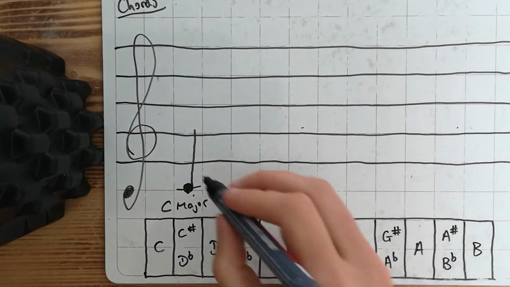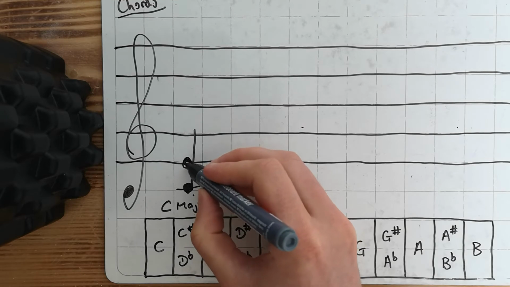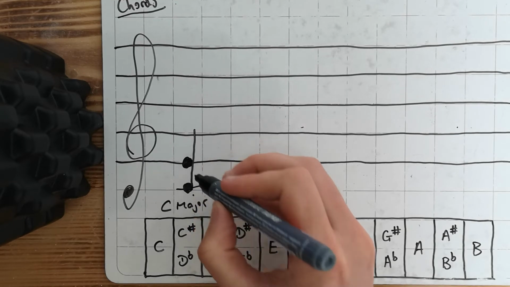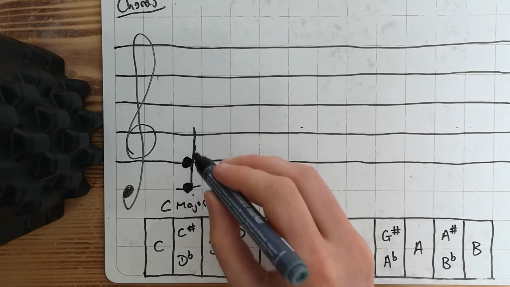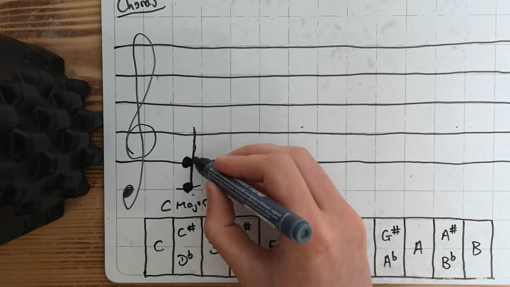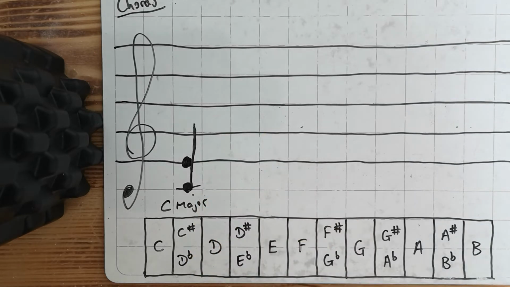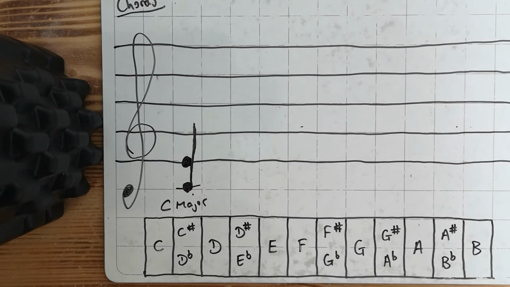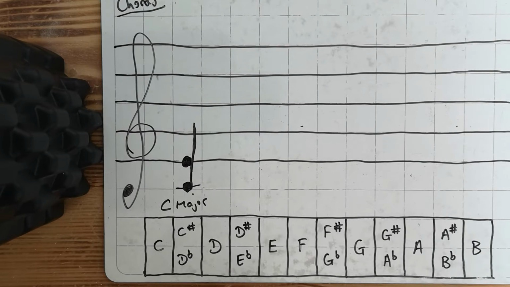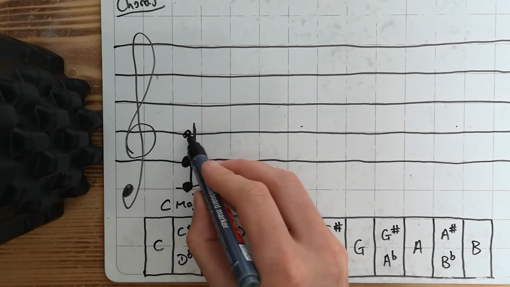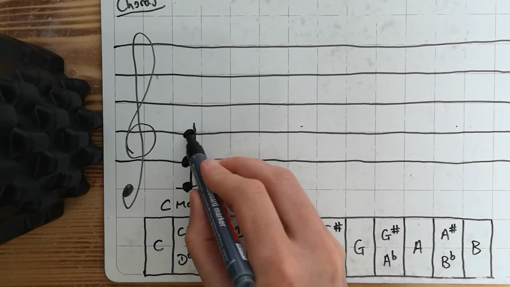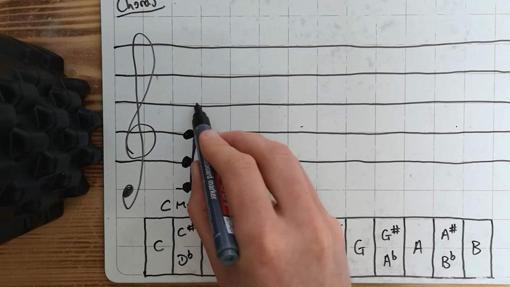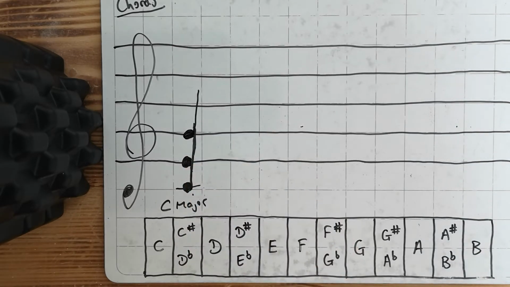So I then need to put on E, on that line next, that's what E is. It goes directly above the C and they're joined by the same beam because a chord is when they're played at the same time. And I also need a perfect fifth. A perfect fifth is 3 tones and a semitone away. So that's a tone, a second tone, a third tone, and a semitone gets me up to G. That's it. That is constructing a major chord.